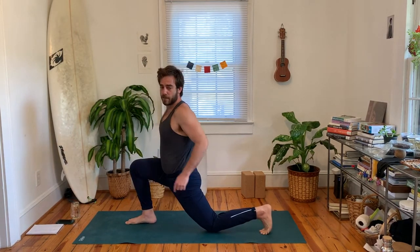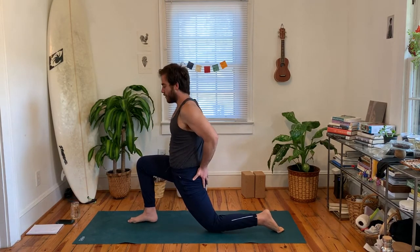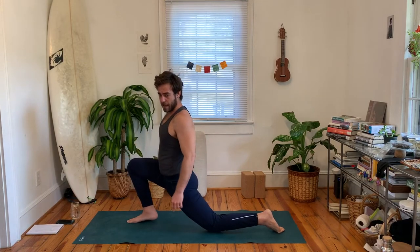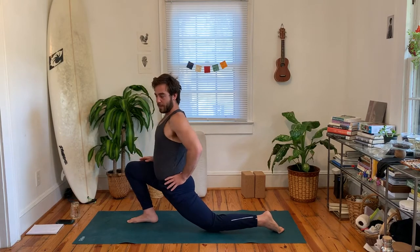You can keep your back toes tucked under, or you can flip the foot. Make sure your left glute muscles are active and strong. Send the hips forward. So the right knee can go over the toes as long as the heel doesn't lift up. So try to keep the heel pressing down, the right knee going forward, the hips going forward.